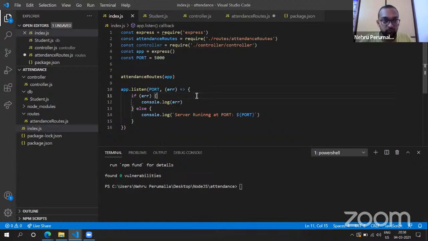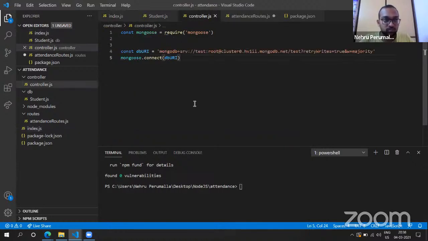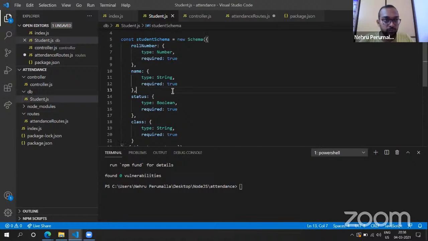We'll save it. We'll also save this thing. We'll try to save every file.